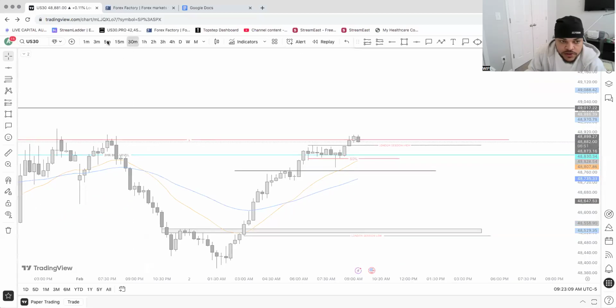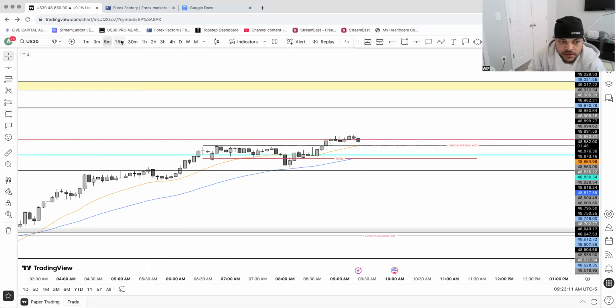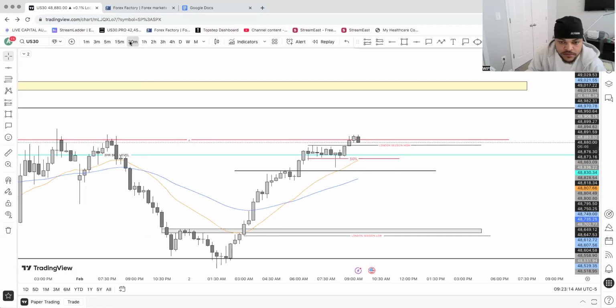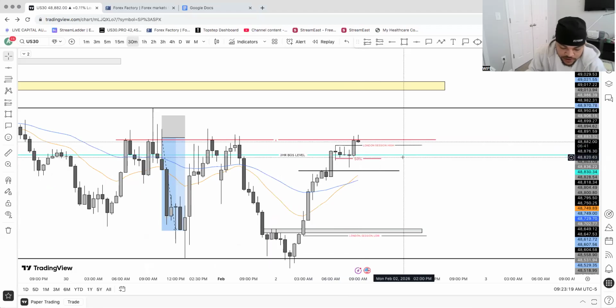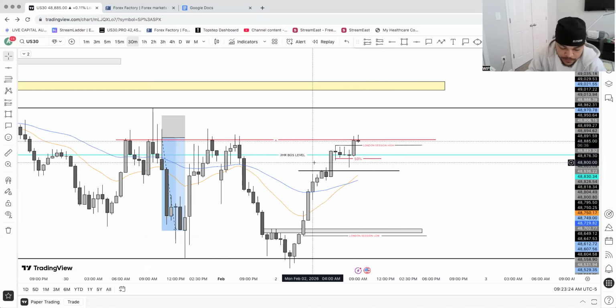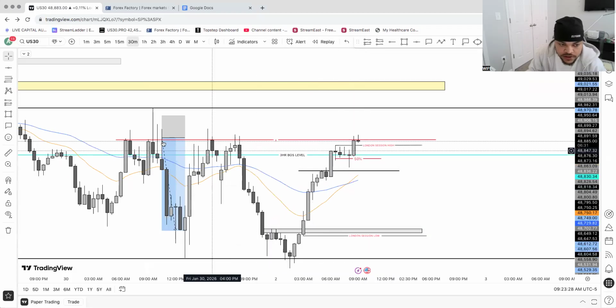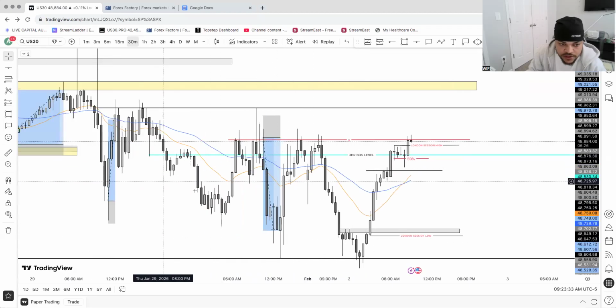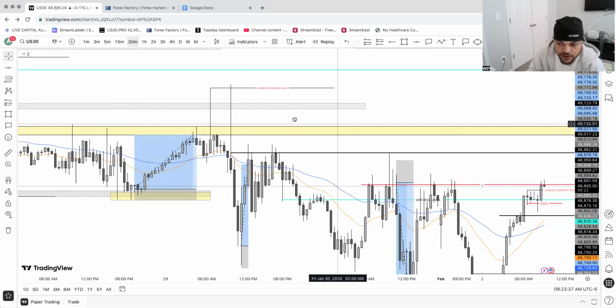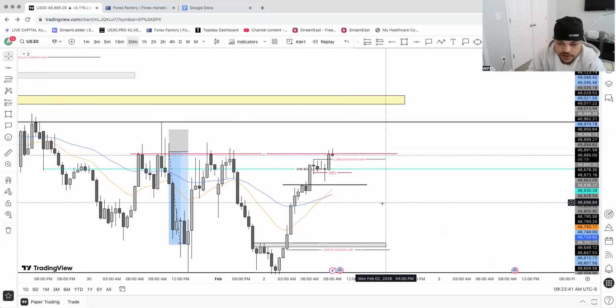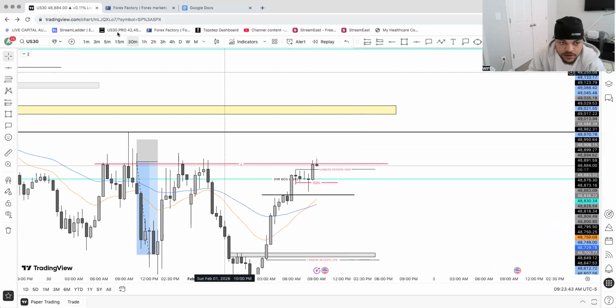I don't want to jump the gun too crazy today, but I do think that we end up seeing this come down before 9:30, give us a tap, and then potentially snatch us back up, especially with the EMAs crossing like this after we've been riding a bearish trend, and then now we're flipping above it. As you can see, the last time we crossed these EMAs was over here, and we still been riding this bearish wave for a while. So I wouldn't be opposed to seeing this kind of take off today with this EMA cross here.